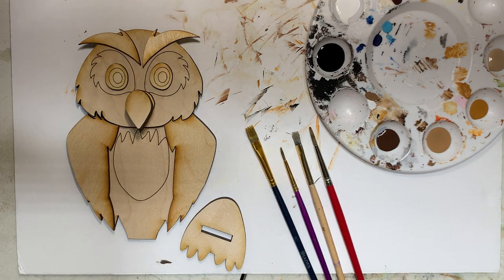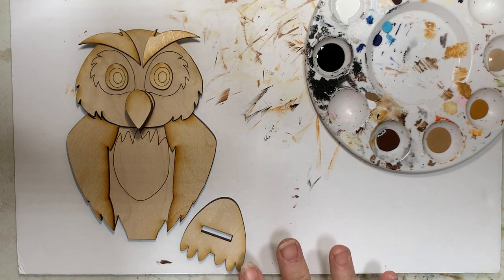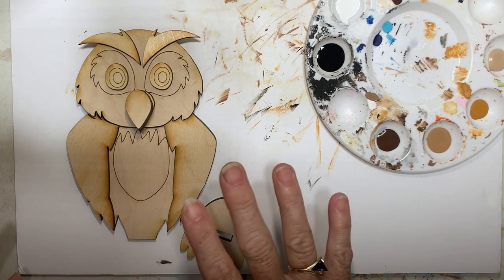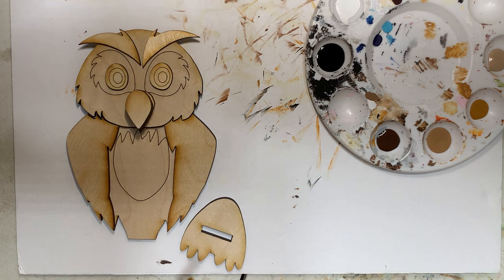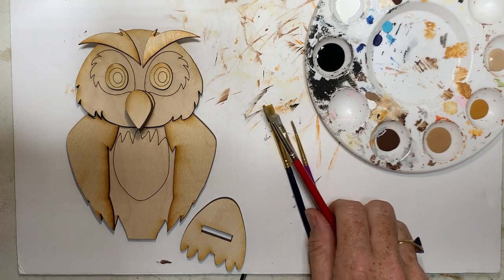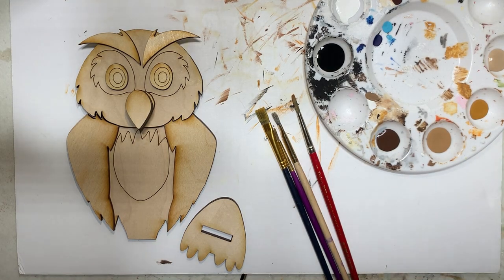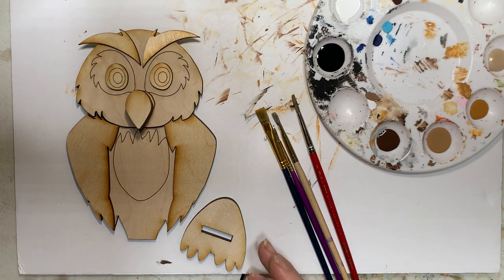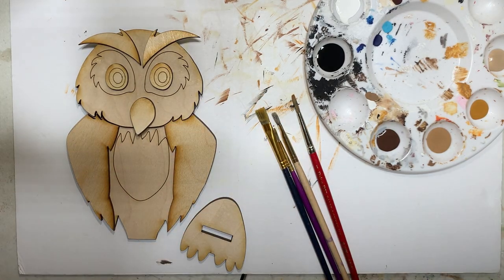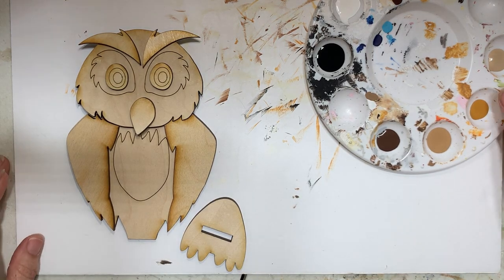Hey guys, Kathy here. We're going to work on my owl eyeglass holder today. This could be painted so many different ways - you could go with basic color or just one tone colors and paint each part. I'm of course going to try to go with a little bit more detail, a little feathers, especially for my video. I've got colors: black, white, brown, tan, and another tan - a little golden harvest grain color. I like to paint the bodies before I do the faces and beak. These three pieces will get glued together but won't get painted, so I'm going to put them aside. And the four brushes that I use - two rounds, two square.